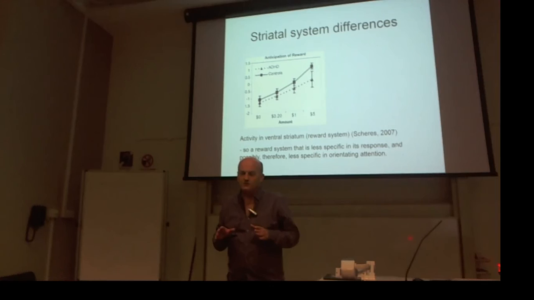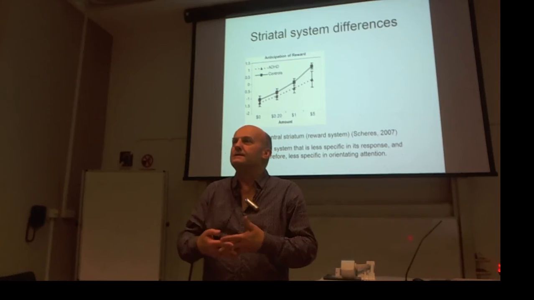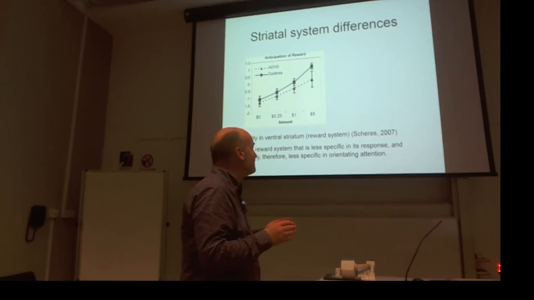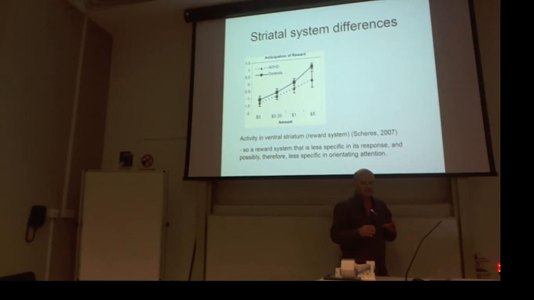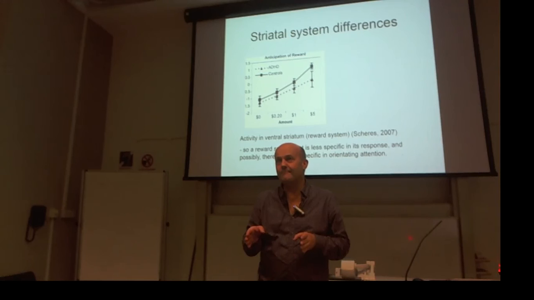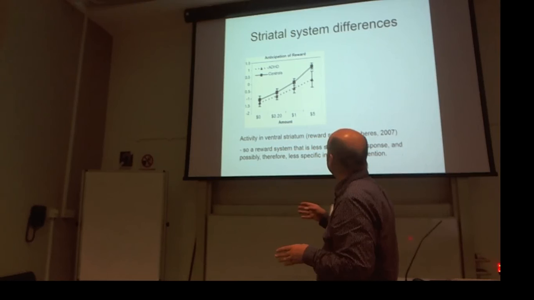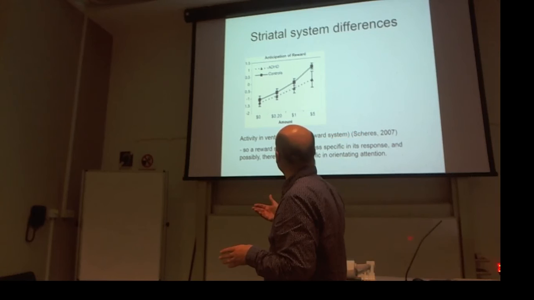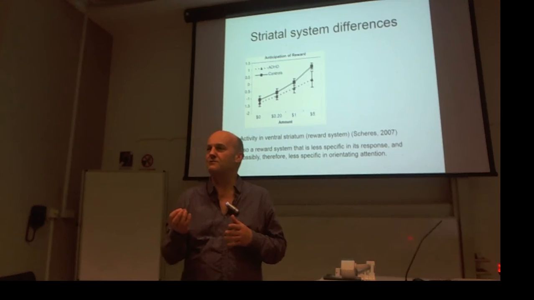what I find more interesting and a bit more convincing, and this has certainly taken hold, I think, as the predominant explanation for ADHD, is that you see a difference in the activation of the striatum. That's important because the striatum is about a lot of things, but it's very involved in response to reward. And your response to reward orients your attention. So when they asked people to anticipate getting a reward, playing a game and thinking they're about to win 20 cents, $1, $5, they can measure that midbrain response, the activation of the striatum, in anticipation of the reward.